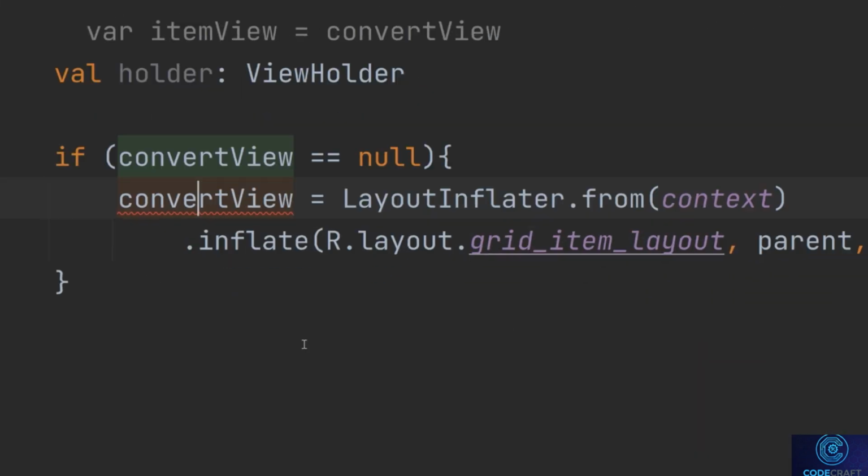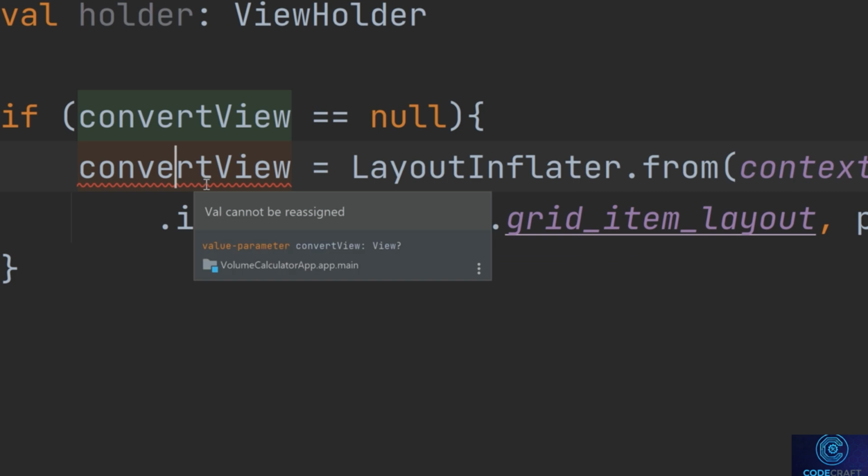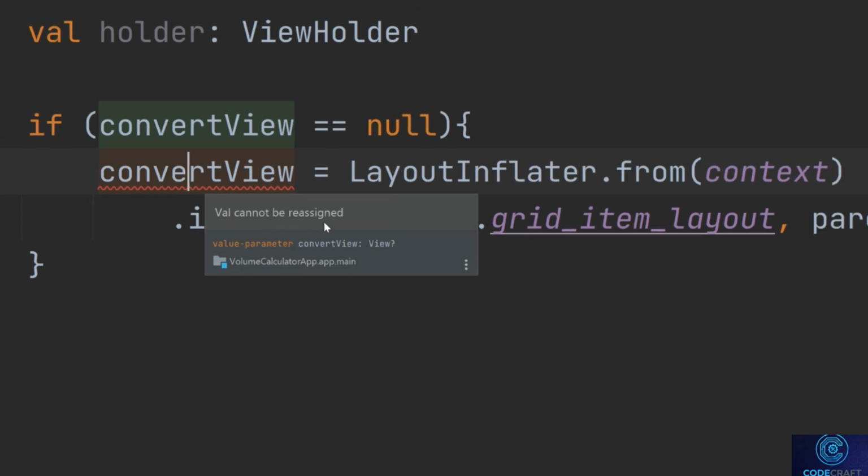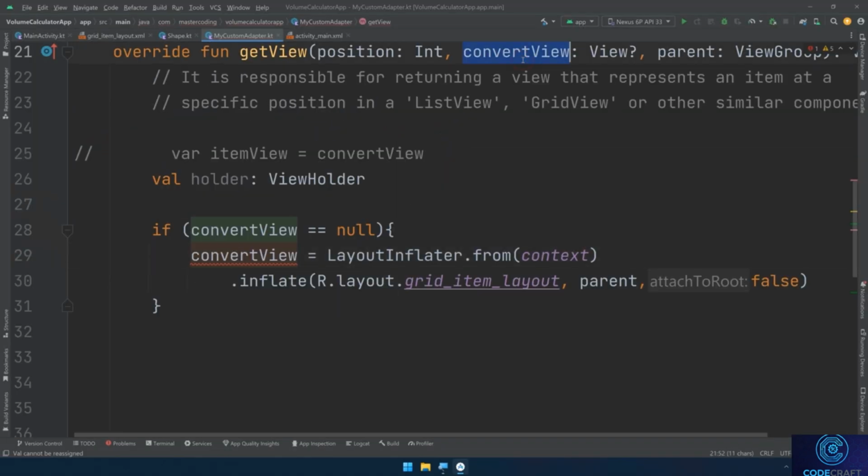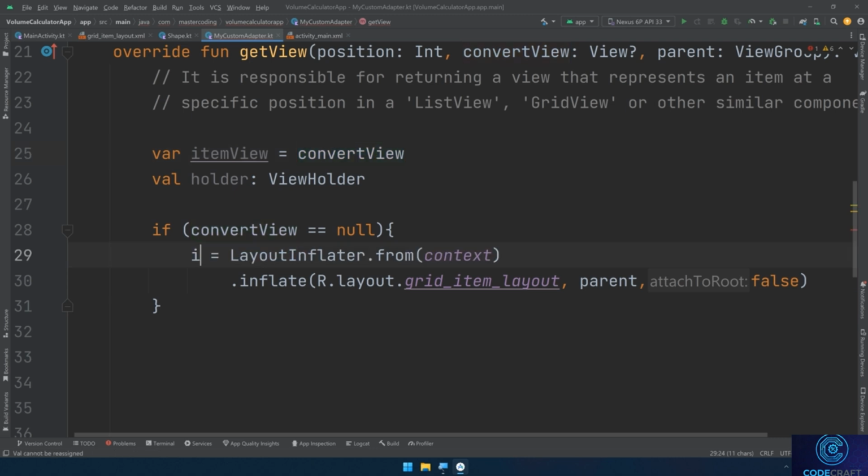And you can see there is an error here, convertView. Val cannot be reassigned, and this is a val. So for that, I typed here var itemView equals convertView. I need to use the itemView, which is of type var. I can't use convertView directly here because I'm assigning it a new value. This is the intention of using the itemView equal to convertView.